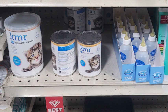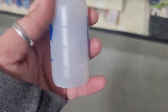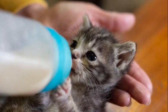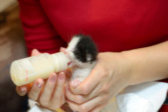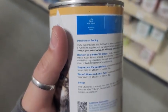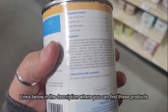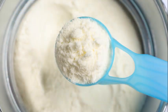Milk replacer and a nursing bottle should be purchased prior to your queen whelping or mom giving birth. It's better to have all this stuff on hand and never need it than to be sorry later. Milk replacer attempts to duplicate all the vitamins, nutrients, amino acids, all that good stuff found in mom's milk. They're available from feed stores, your vet office, pet stores, and Amazon. I'll put some links below to help you find all the things you might need for new kittens. They sell both ready-to-feed formula or powdered mix that you mix up with water. Both are great replacer options.